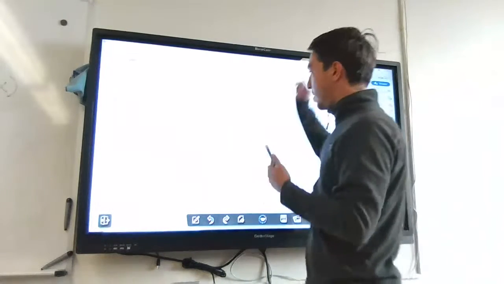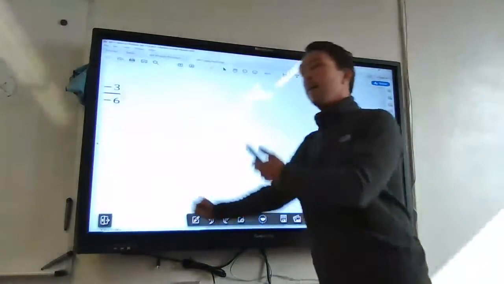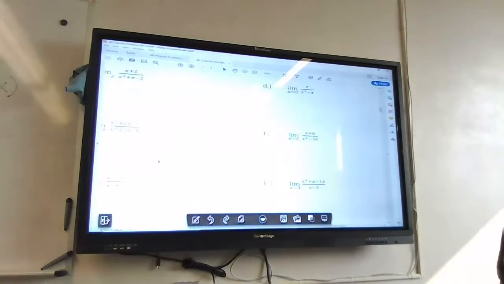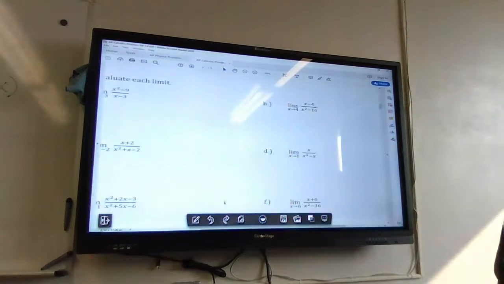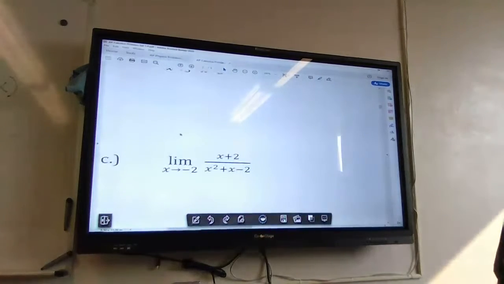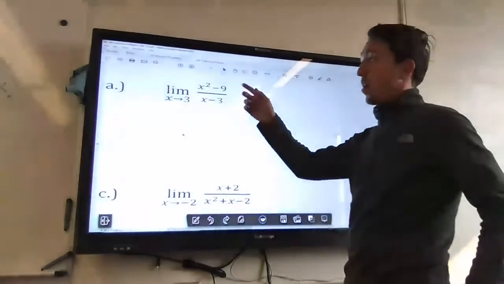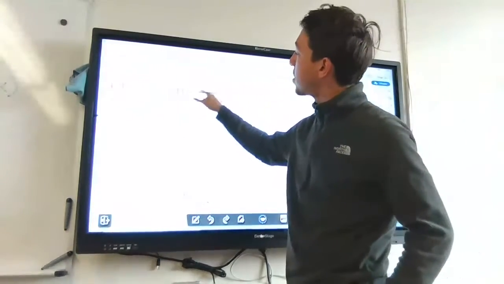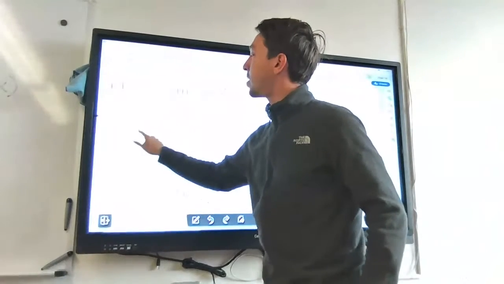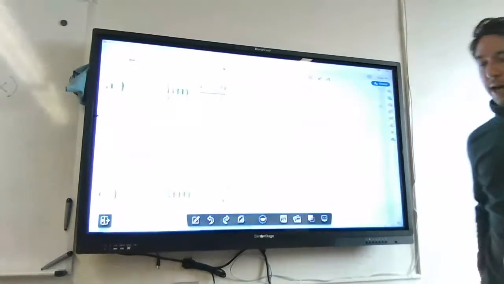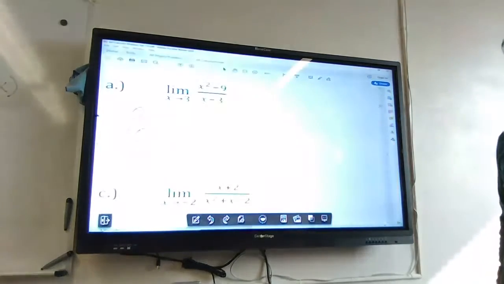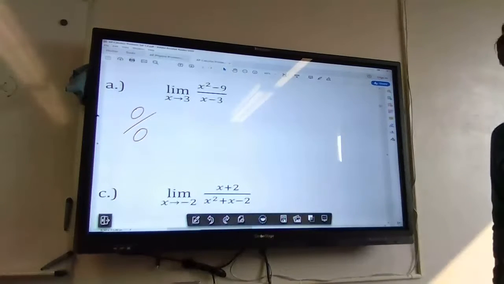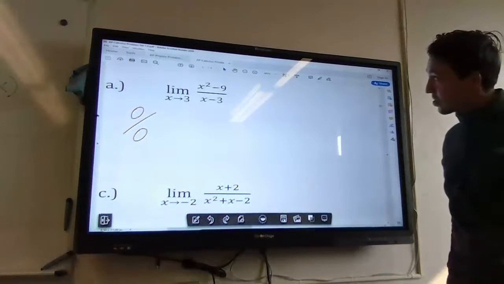So your first step on limits is always, is it one of those dumb, just plug it in ones? Those ones aren't that interesting, though. The interesting ones are more like this. How do I know it's an interesting one? Well, I don't know that yet, but exactly. So I plug the 3 in. I do a quick test to see what happens if I plug the 3 in. I get 0 divided by 0, right? That's intriguing, right? Oh, 0 divided by 0, what's that? In this case, it's 1. In this case, it's 6. The answer is 6.